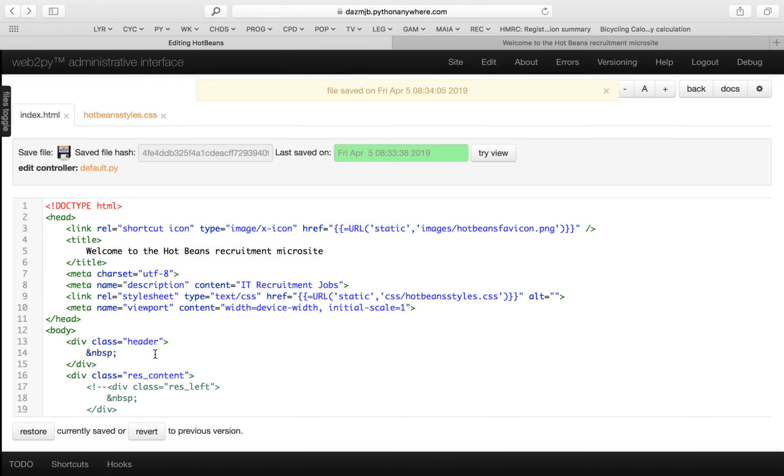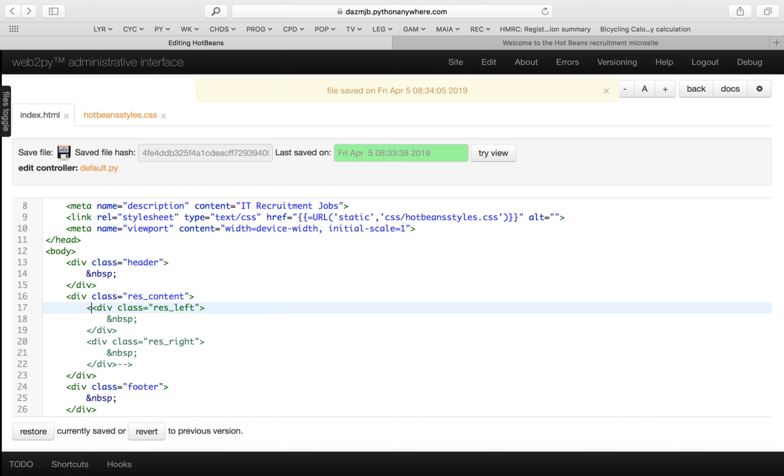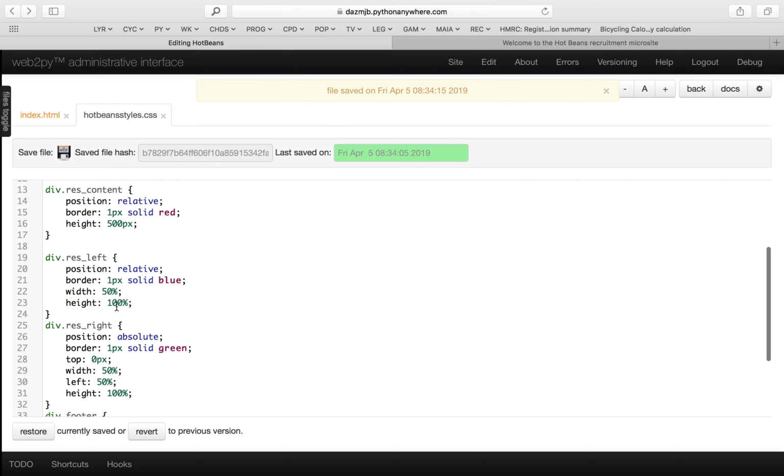So now let's have a look at what is nested within. So I've nested the left content layer, res left. So that's over here, look, res left. So position relative again. This time I've got a blue border on it, and my width is 50% of the width of the container that it's in.